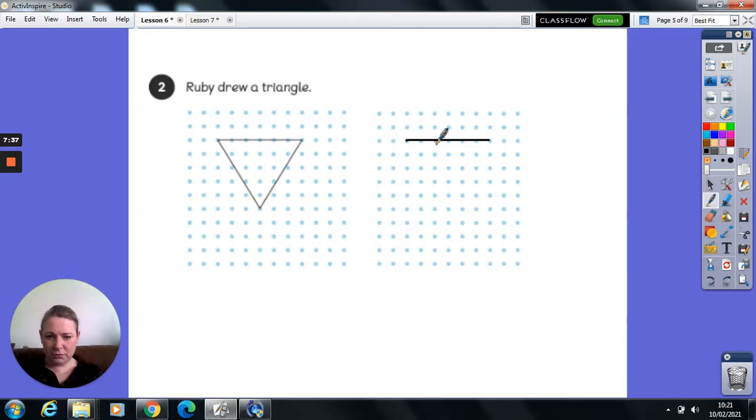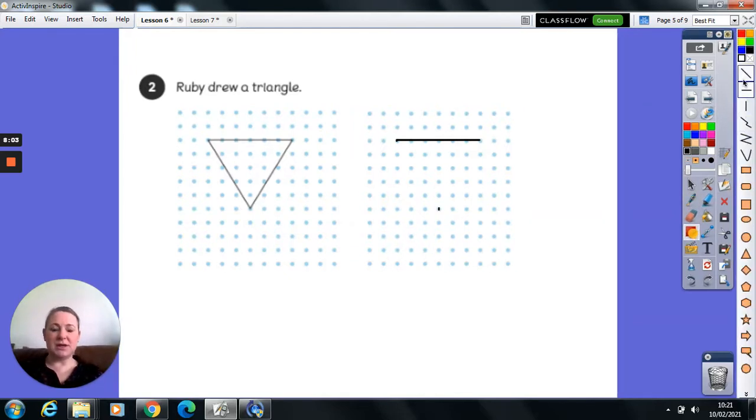0, 1, 2, 3. Look up. Is it exactly in the middle as that one is? Yes, it is. 1, 2, 3, 4, 5. So all the while I'm drawing a comparison between this shape and this shape. Match those lines up. Again, you guys would use a ruler, but the skill is the same. You place your pencil right on that dot. You line your ruler up against the point that you've just drawn, and then match them up.